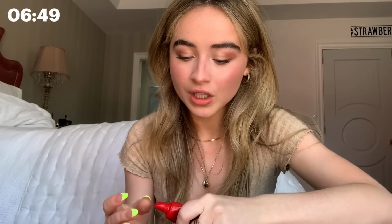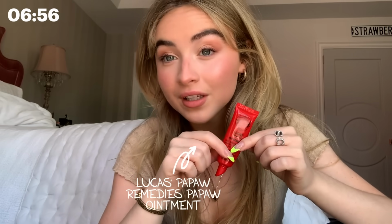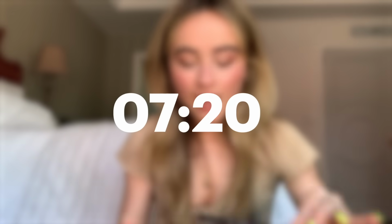Another thing I forgot to mention, I usually like to moisturize my lips at some point, either early on or if I forget, I do it later. This is probably one of my favorite products ever to moisturize your lips with. It is Australian. We love the Australians for many reasons, and this is one of them. And it really is just super hydrating. So I'm gonna apply some of that to my lips. It's also really great for just dry skin in general. So if you've got a cold and you're sneezing, it's great. It's a very multi-purpose product.